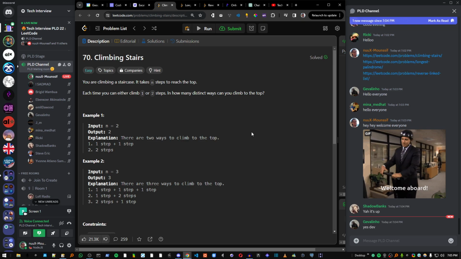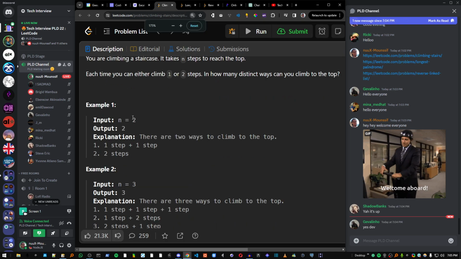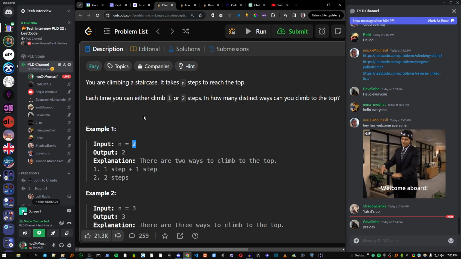So let's see. You are climbing a staircase. It takes n steps to reach the top. Each time you can either climb 1 or 2 steps. In how many distinct ways can you climb to the top? For example, if they give us n equals 2, which means we have 2 stairs, how many ways can we climb to the top?